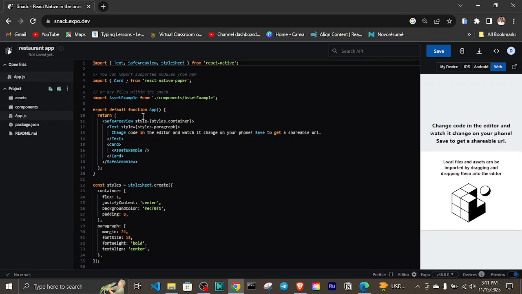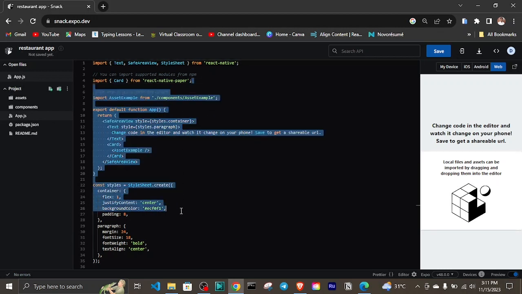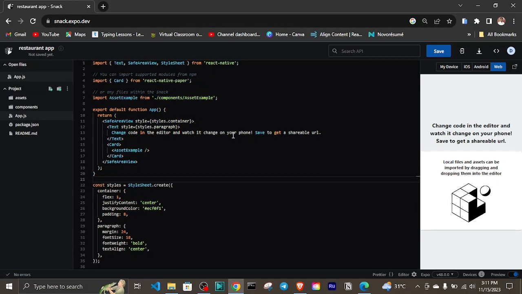Look at the middle of the screen. That's your playground, the code editor. We've got some code pre-written for you to start with. Now, the real excitement is on the right side.